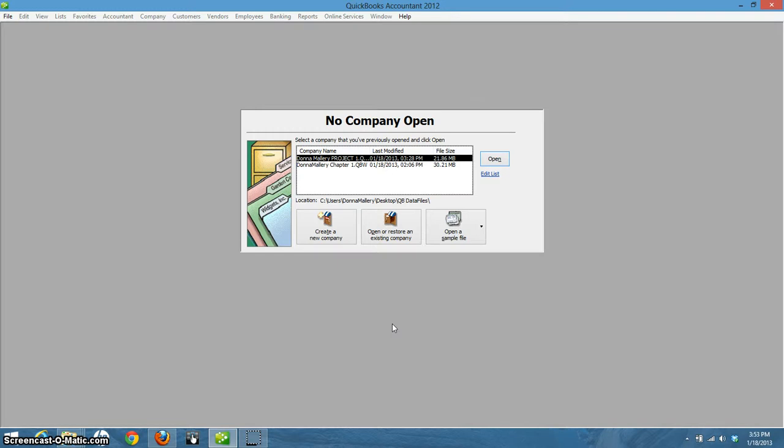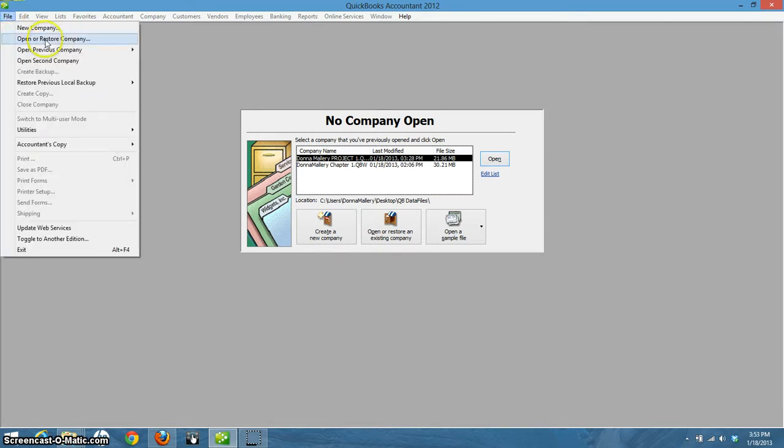I went ahead and opened up QuickBooks, and when I did, it came up with these two data files. We do not want to overwrite any of the backup files, and you can actually create another company file that's Chapter 2.